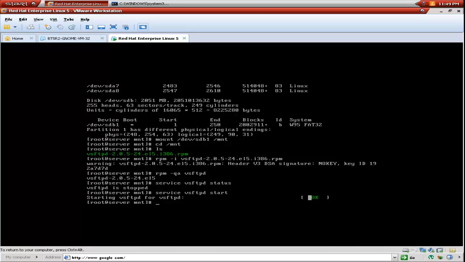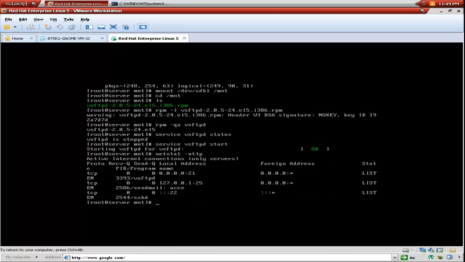We can see the FTP server has been started. Okay, let's verify it. netstat -ntlp, and we can see here port 21 is open and the server vsftpd is also running.